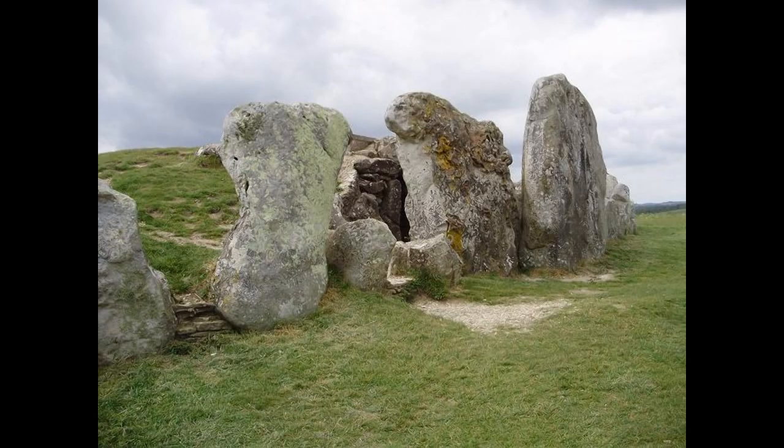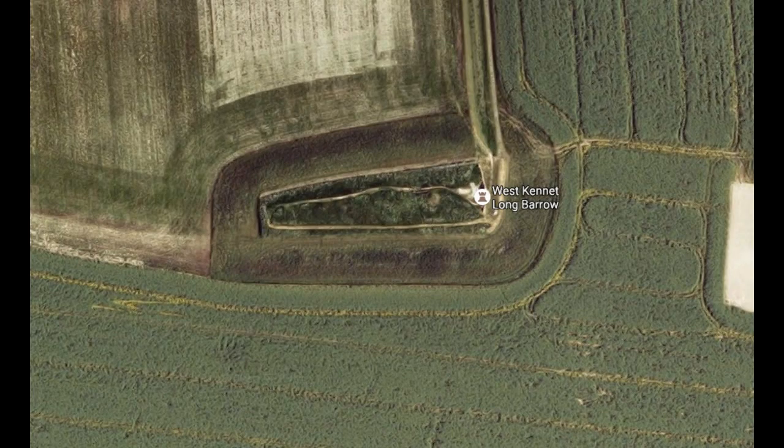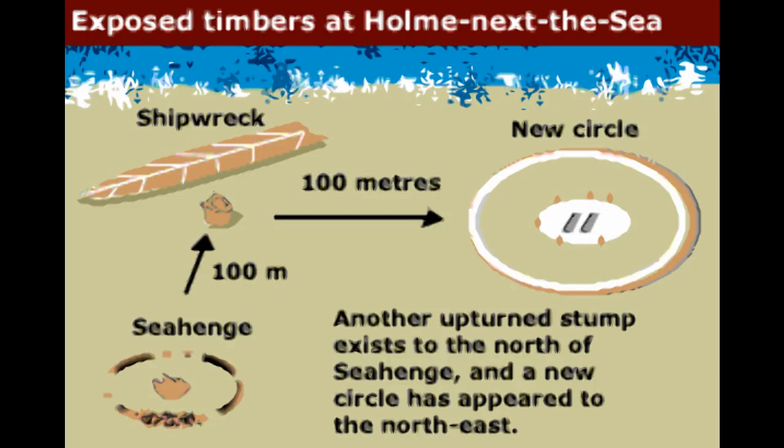The measurements in regards to Seahenge also correspond to other stone circles, ancient stone and earthworks in England as well, but the length of West Kennet Long Barrow also represents the distance from Seahenge 1 to the central upturned trunk, as well as New Circle or Holme 2 and its relationship with this upturned trunk.